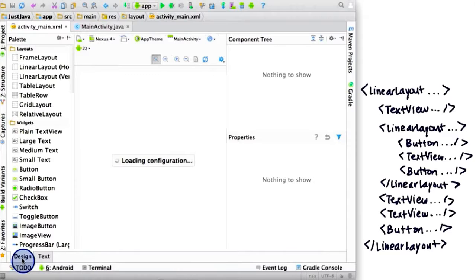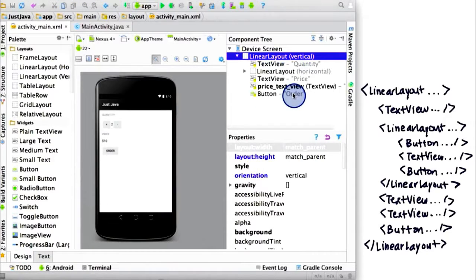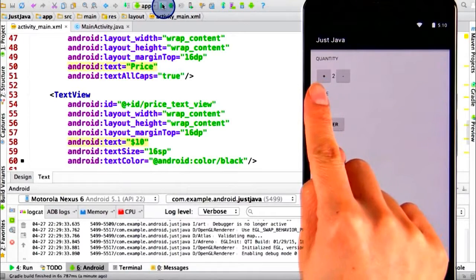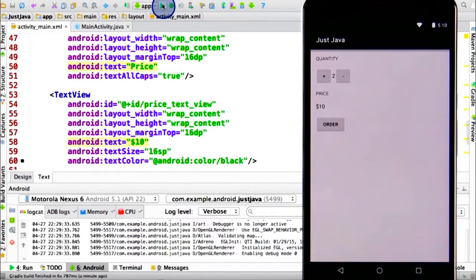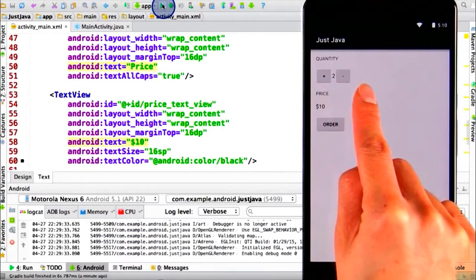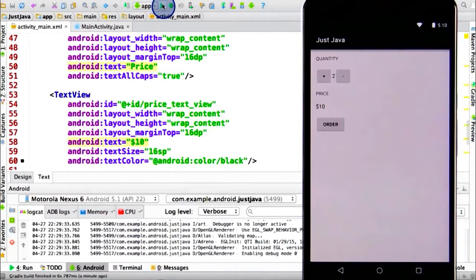If you wanted to check the design pane, this is what it would look like. We have a vertical linear layout with 5 direct children, and this linear layout has 3 more children. Let's run it on our device to see what happens. So this looks close to what we want, but not quite. The quantity picker is appearing horizontally, which is a good sign, but we want the minus button on the left-hand side and the plus button to be on the right-hand side, as shown in the screenshot of the desired layout.